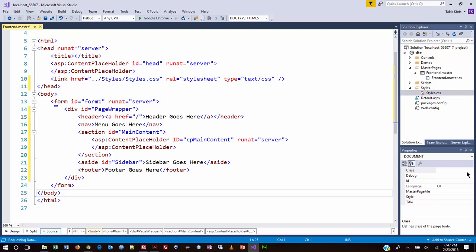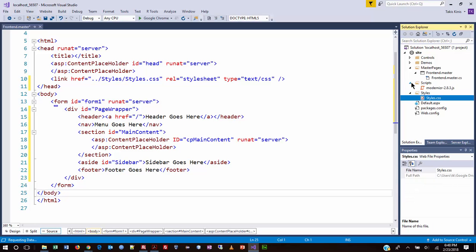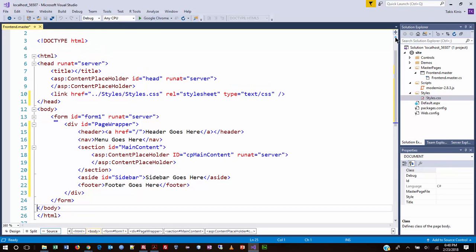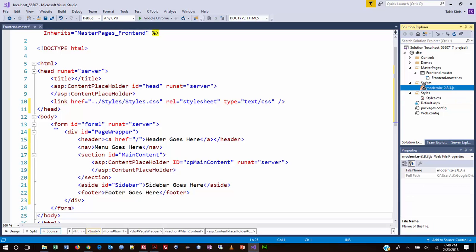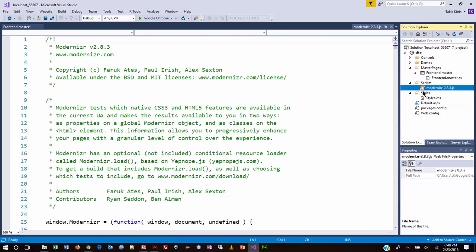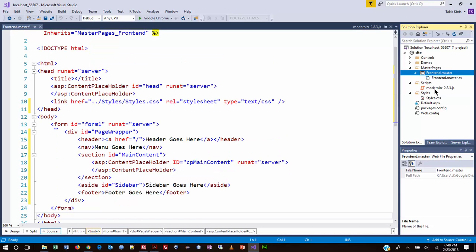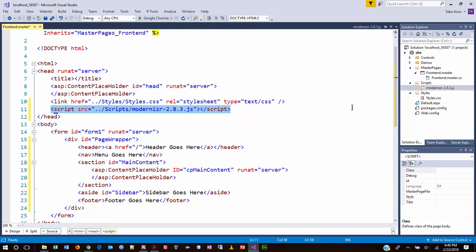All right, the other thing that they would like us to do is also add the Modernizr, and this should be a habit that you get into in this book. They always want you to use it. And, well, I don't need to see the Modernizr, thank you. I just want to drag it in. So I'm just going to grab that and then drop that into the head section up here. So you should have something that looks like that.